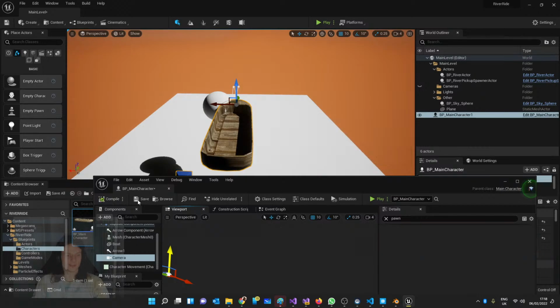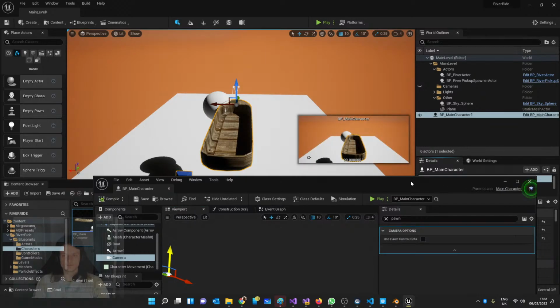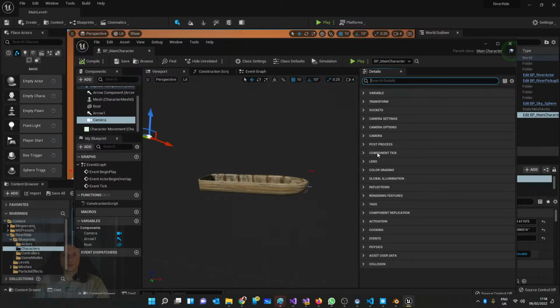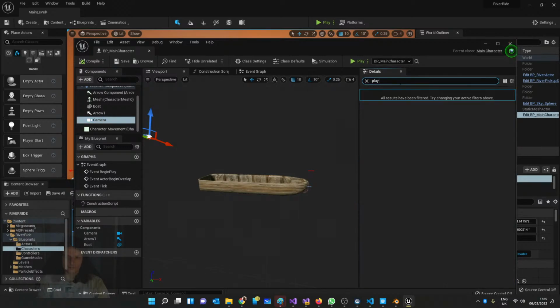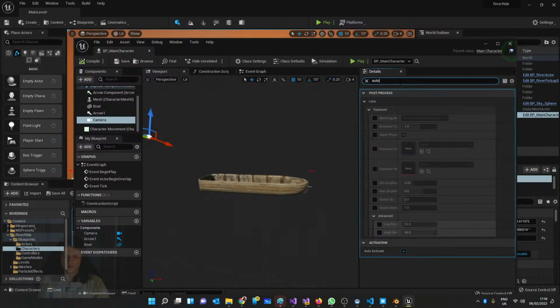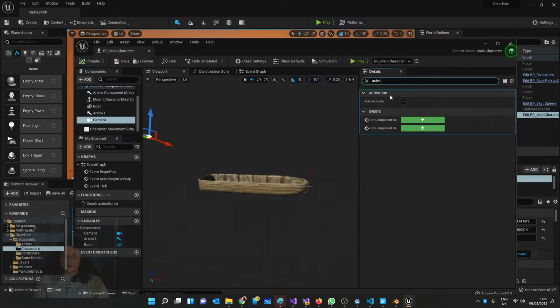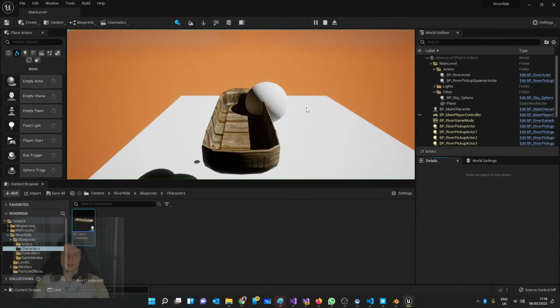Good. Okay. Compile, save. Now we have to be careful here because our camera needs to make sure it's going to follow the player, and I think the camera is a visual thing, so I'm happy to just set that camera equal to activation, auto activate for player, set player auto activate. I think it's one of these. Maybe it's already going to work. Can't remember. Oh, it already works. Okay, cool. Good. So now we're in control of that.